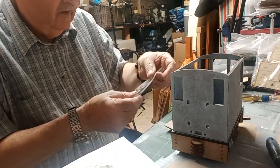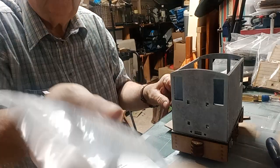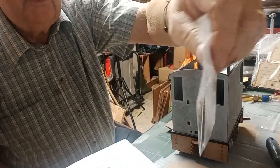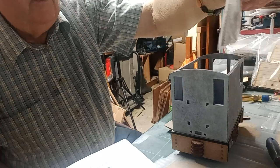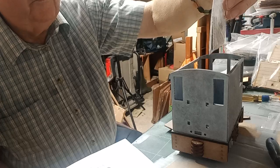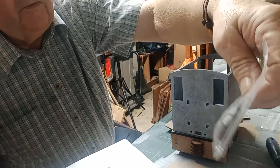So this is the radiator bit here. You've got the actual radiator grill comes with it, the actual mesh. The exhaust, that you can put where you want. They put it on the roof, probably the best place. Put it on the roof at the back, somewhere like that. But you've got these bits now.